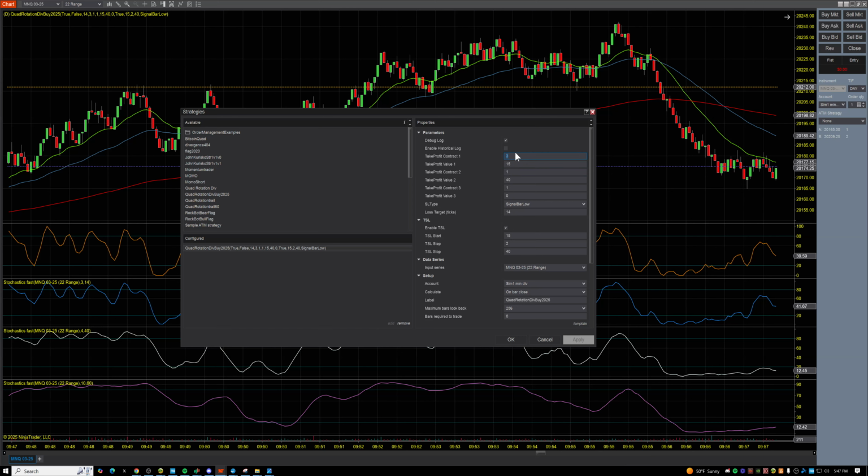Say I'm just going to take 7 contracts and I want to take it off at 15 ticks. That's what we're going to do, we're just going to give you an example. 7 contracts, taking it off after 15 ticks. Then we have 3 more here, and we're going to have an open-ended value here. We're going to put a 0 there. So if 7 come off at 15 ticks, there's 3 left on there with no target, but they're going to be followed up by the trailing stop.